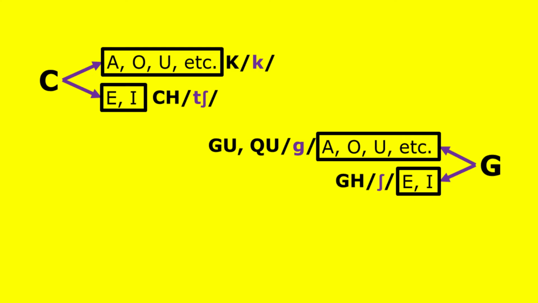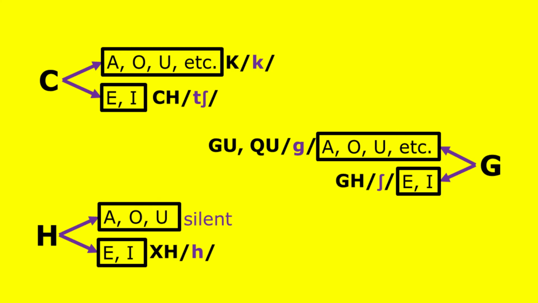If you want the voiced velar plosive, you can use GU or QU, but there are some rules, and if the rules say nothing about it, it varies from word to word. Again, you'll have to memorize some of them. I'll talk about QU later. And if you want the sound "sh", you're supposed to use GH. Isn't it beautiful? I think it sounds pretty good.